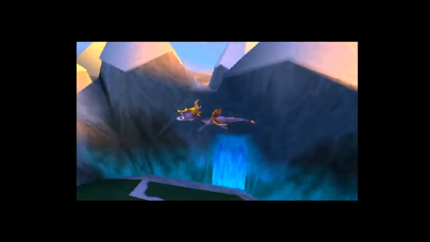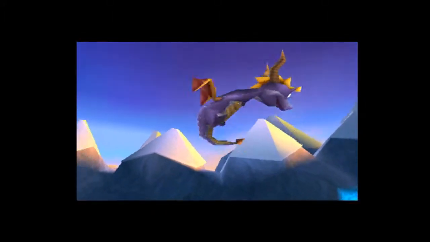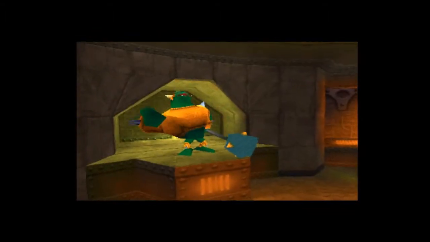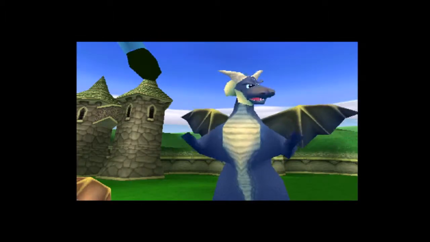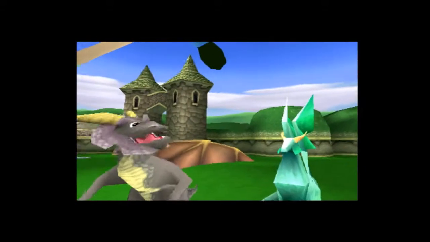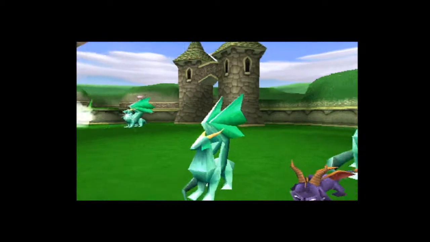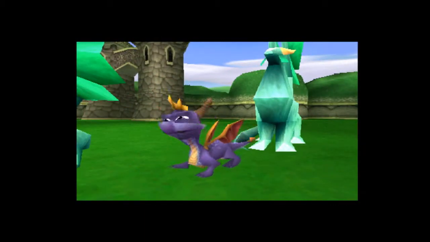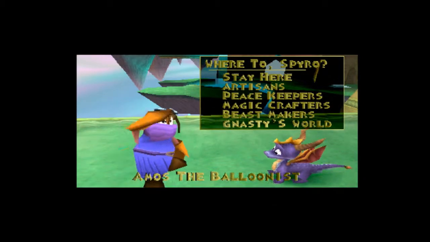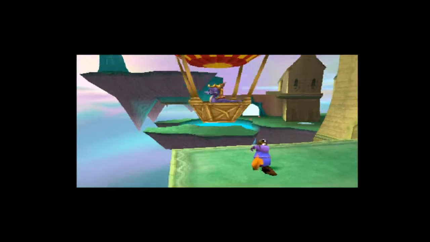Spyro the Dragon is a 3D platformer, created in 1998 by Insomniac and Sony for the PlayStation 1. The game starts off with the antagonist, Nasty Nork, turning all of the dragons except for Spyro into crystal, and this sets up the rest of the game, with Spyro tasked to free his fellow dragons and defeat Nasty Nork. There are six homeworlds to explore, each with their own unique levels, setting, and enemies.